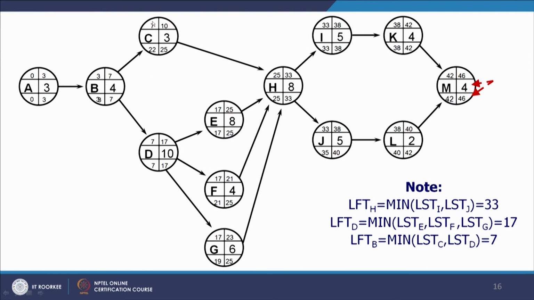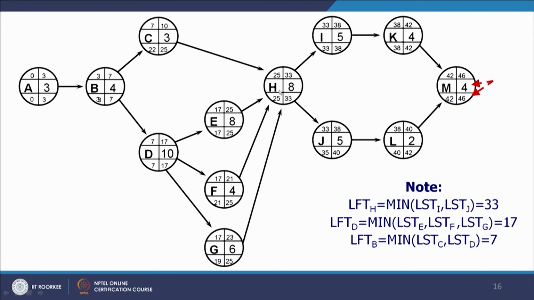Then we see here there is a gap. Here there is no gap: 7 minus 7 is 0, 17 minus 17 is 0. So there is no slack available. Then we see the other activity. Here there is a gap, slack available. 17 minus 17 is 0, 25 minus 25 is 0. So A, B, D and E are on the critical path. Then we see H: 25 minus 25 is 0, 33 minus 33 is 0.